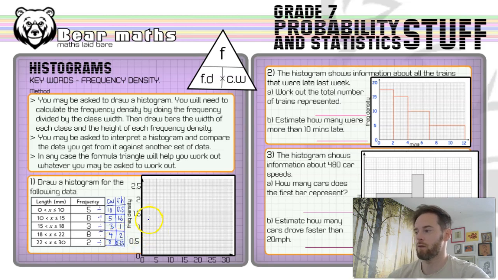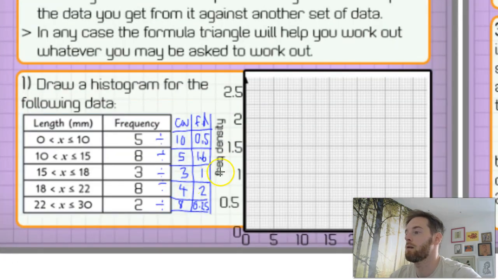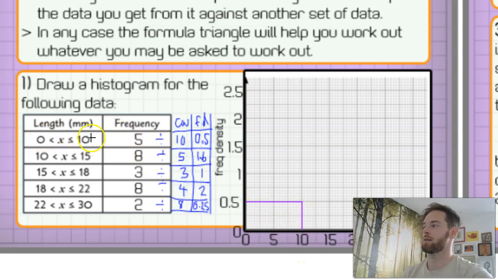Okay, now what we do with those is we plot them up the side. And the scale is there, right? And the scale is already pre-populated, which is all good. Just have to figure it out. I'm going to zoom in and we're going to draw these bars. That's the things we need to draw in the histogram, and we've done it. So hopefully that's not covering too much of the graph. What I'm going to do is I'm going to go up to 0.5 for the first bar there, and I'm going to draw a line that goes across to 10, and then draw a line going down. Alright, that bar represents those 5 things that are between 0 and 10 millimeters in length.